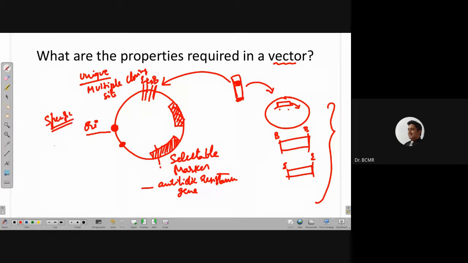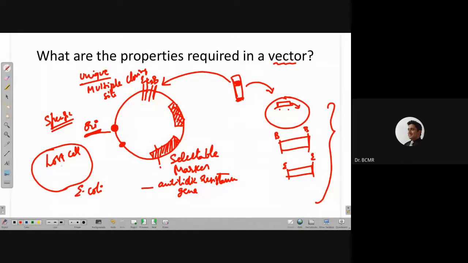That means the origin of replication of E. coli is different from the origin of replication of Mycobacterium, or Bacillus, for example. So origin of replication will determine what can grow in a particular host or not. Host here is host cell. Like most often what you'll see is E. coli is the most commonly used for all manipulations. Majority of the manipulations, E. coli is commonly used in every lab.